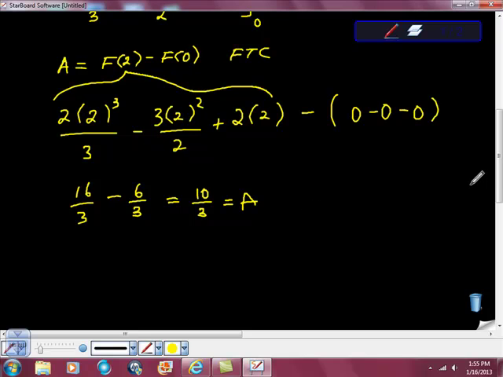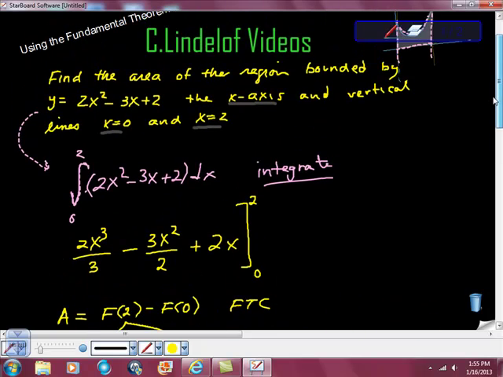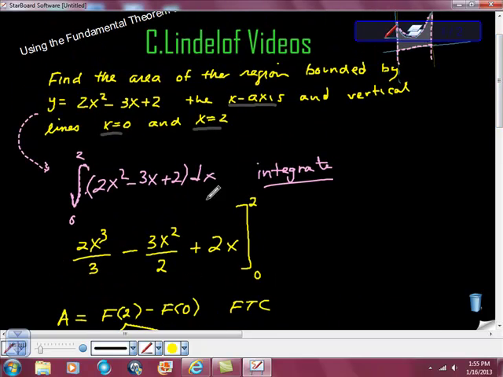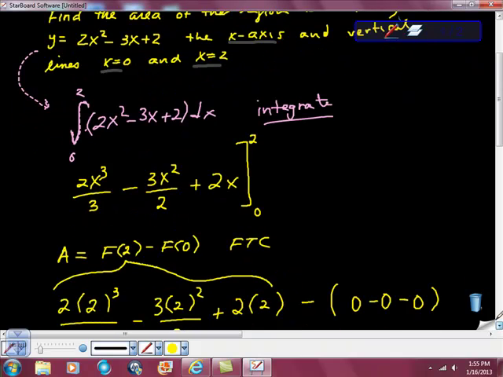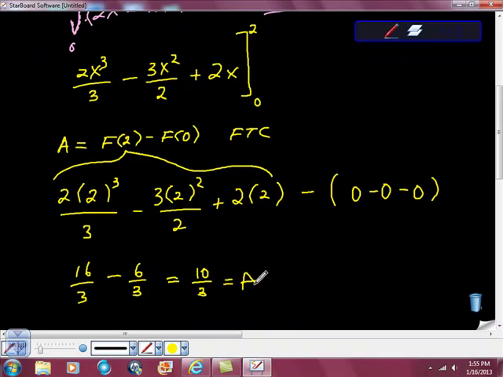And that's what my notation would look like if I was lucky enough to be taking the AP Calc exam. So make sure when they ask you to find the area, if this is on free response, that you set it up as an integral, that you integrate, and that you show this evaluative notation here. I think you'll have time to show that I am using the fundamental theorem of calculus, either by showing this or by mentioning FTC. Then I would show this work, and make sure I have my final answer circled.